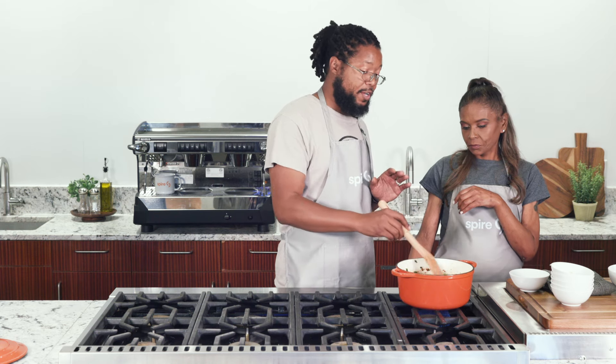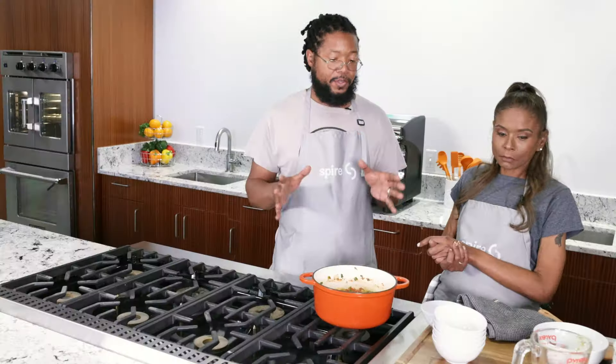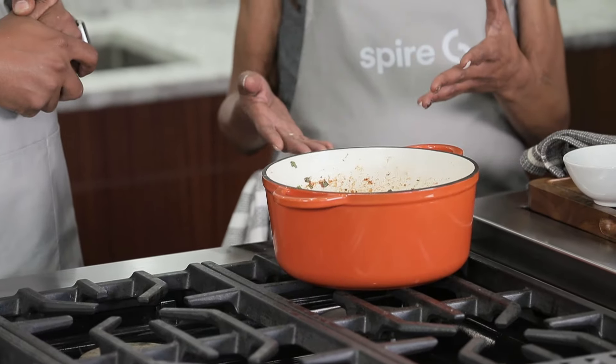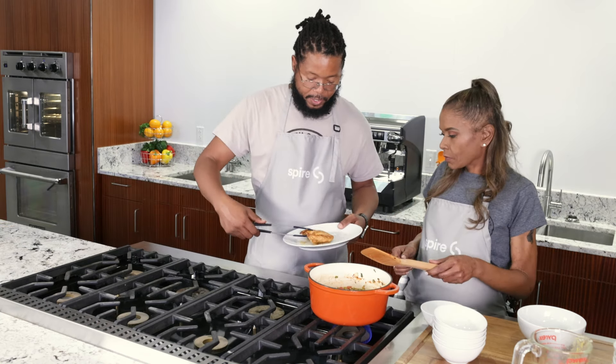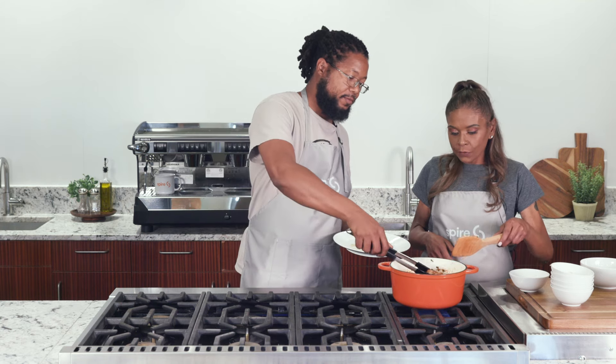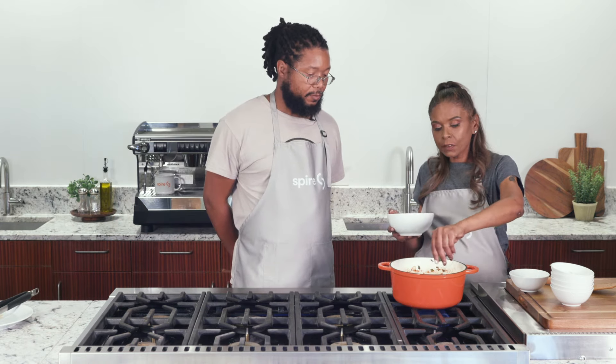We're going to bring this up to a simmer, then place our chicken on top, and this goes into the oven at 350 degrees for an additional 15 to 20 minutes — about 15 minutes to get up to this point. If you have natural gas, your cooking time is reduced because you control the heat. Here we have the chicken that was seared off earlier — we're going to add that to the top. Finish that off with some cilantro; leave a little in the bowl so that when you're done cooking, you can add it right at the end for a fresh pop of flavor and a wonderful garnish.